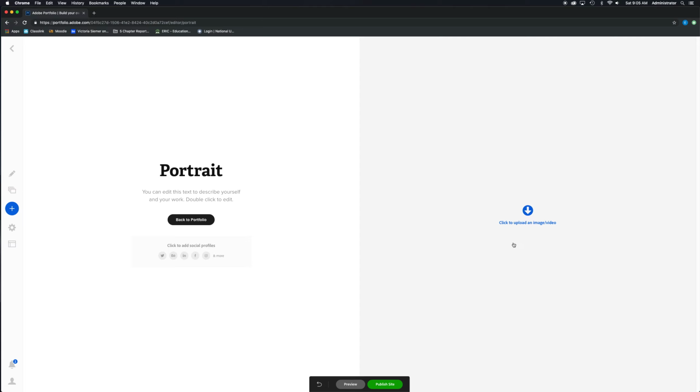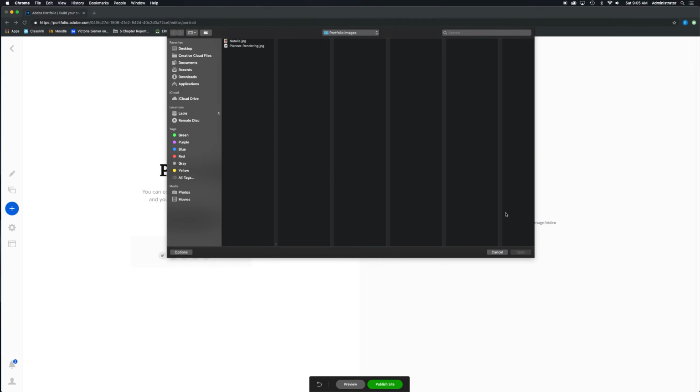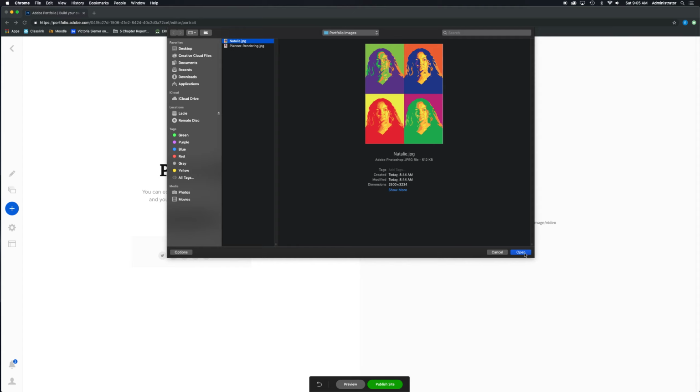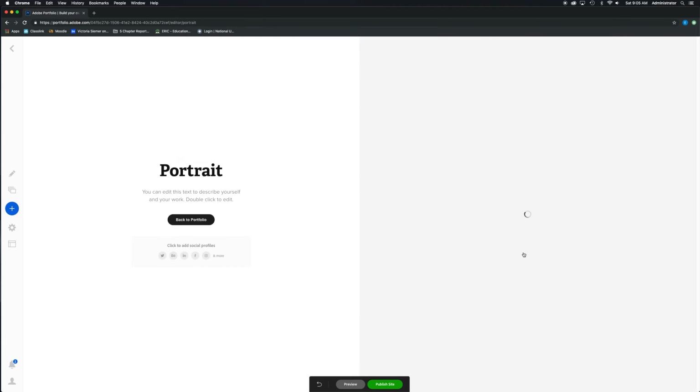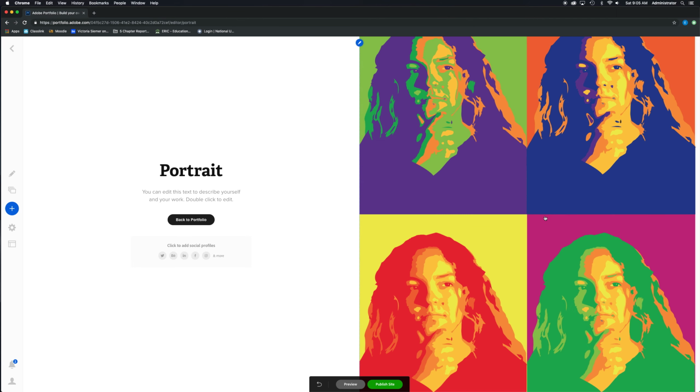Now we'll upload an image, which is really simple. Click to upload an image. Here I'm going to find my first project, which is the portrait. And there it is. Now I can tell that this image is too large.